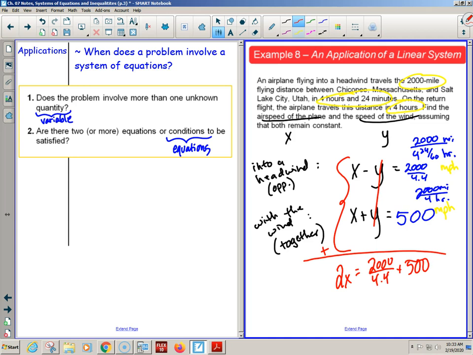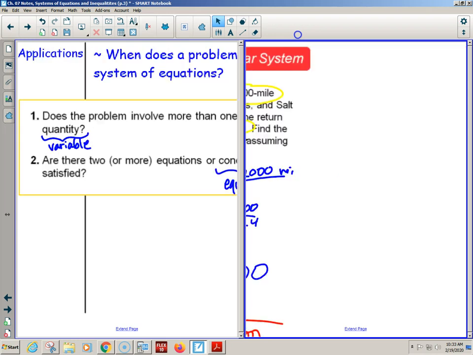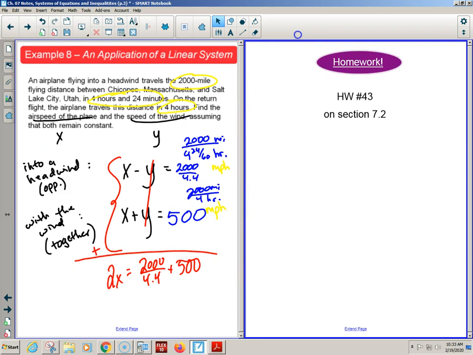Can you figure out what the plane is and what the wind is? Yes. It did take a little bit of work. Sometimes it's easier to figure out the 2 variables, then you try to make the conditions. Sometimes it's obvious the conditions and you try to make the variables. But anyway, guys, it was kind of nasty, the whole headwind thing. You had to use the physics idea of distance equals rate times time, or rate equals change in distance over change in time. You had to do a little bit of dimensional analysis to change the minutes to the hours, although you could have gone hours to minutes. Hopefully no one went to seconds. That would be crazy. But then that would work out just fine.